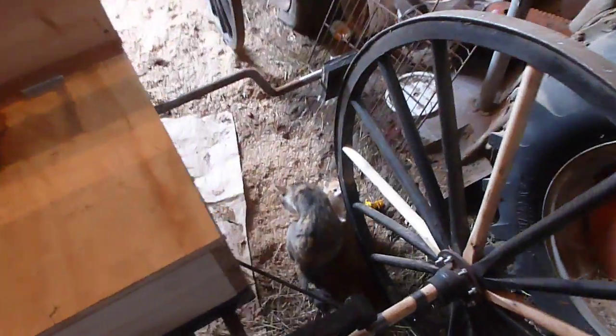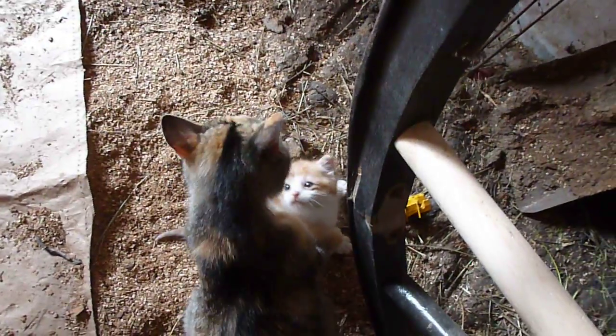And some of the old pieces I did use. Here's my kitty, only one of 4 that lived. Like these pieces here that go back to the reaches. That was off an original 100-year-old buggy, as were the pieces that hold the springs onto the box. And I've got a trunk on it.